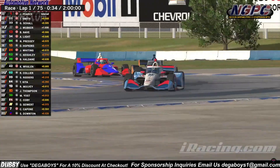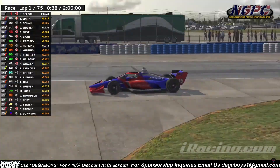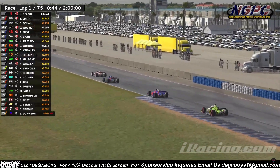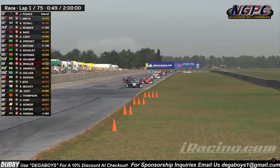Here into the dogleg and into the LaMaze section for the first time. You see this spread out a little bit. You see the 15 of Hopkins off track — he's going to run wide, lose multiple positions, and blend back in line here in P10. This is unbelievable — what a start to the Grand Prix.